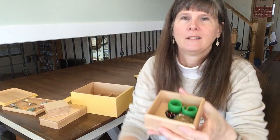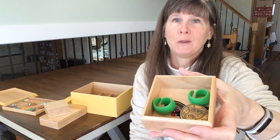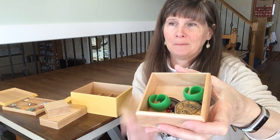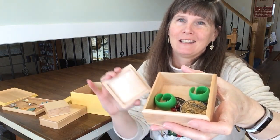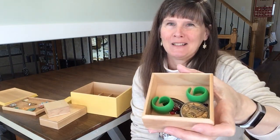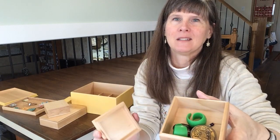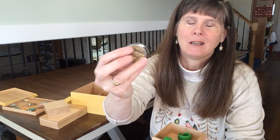This one, I have a measuring tape. A needle threader for when you have stitched too close, your little tail on your needle is so short that you can't even get the needle in to hide it underneath, and so you're using a needle threader to fix that problem. And I have a couple of quilting pins in here that I use sometimes. My grandmother's measuring tape. It has a beautiful owl on it.